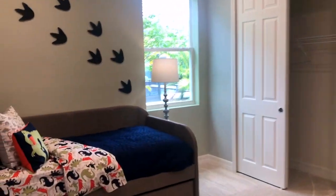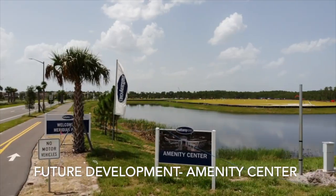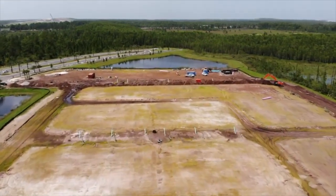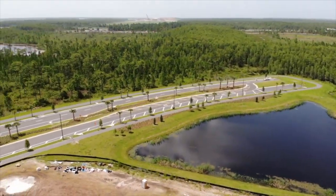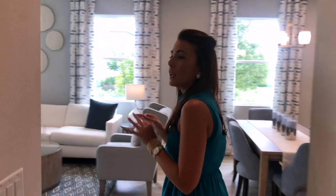Now let's take a right and we'll see the bedrooms here. This community offers a lot of great amenities — we have multiple amenity centers, an amphitheater, and a yoga lane. This community offers much more than just a regular community. It will implement art, technology, and parks — everything within, so you will enjoy actively being involved in the community and being completely entertained with your family. This is always something that Lake Nona would definitely use to separate themselves.